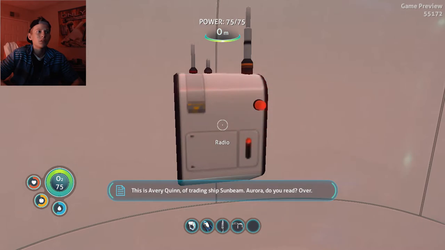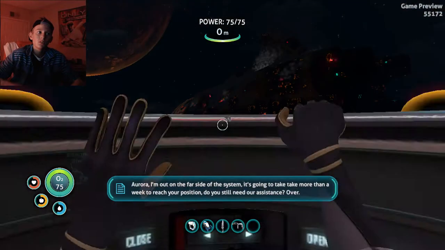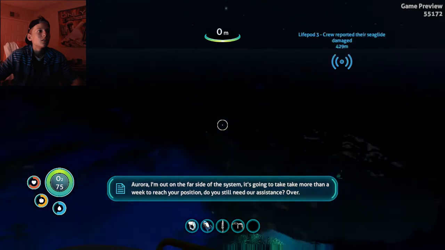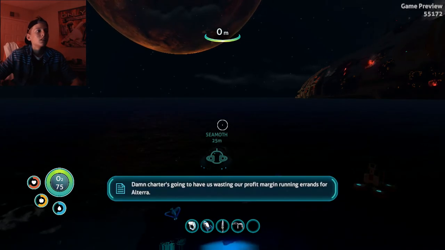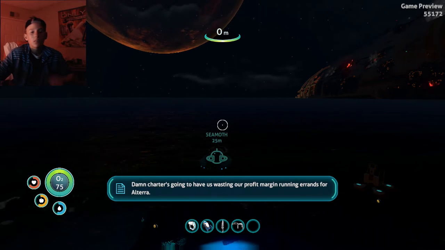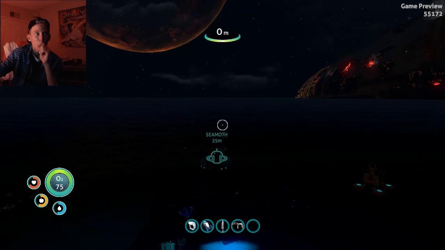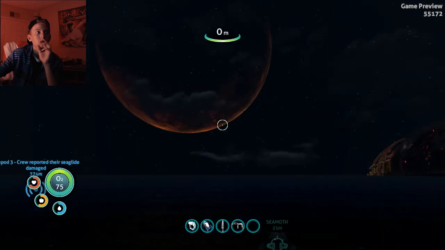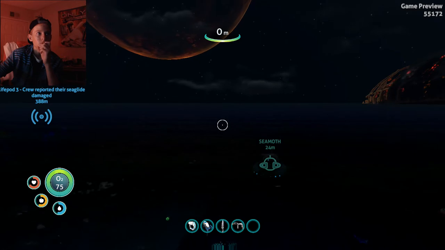This is Avery Quinn of Trading Ship Sunbeam. Aurora, do you read? Over. Still nothing. These old Terra ships, they run out of engine grease. They send an SOS. But for help, they pick up. Aurora, I'm out on the far side of the system. It's going to take more than a week to reach your position. Do you still need our assistance? Over. I'll try them again tomorrow. We'll see what the long range scan picks up in the meantime. Damn charter's gonna have us wasting our profit margin running errands for Altera.